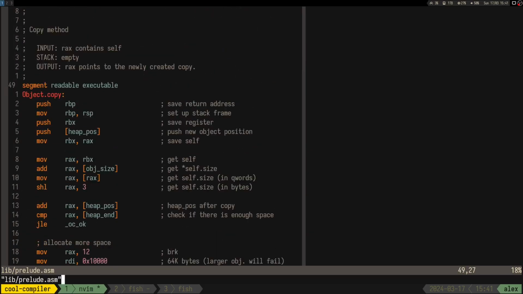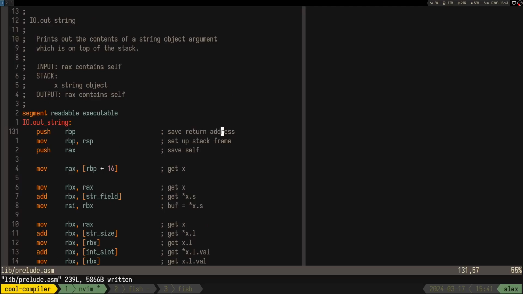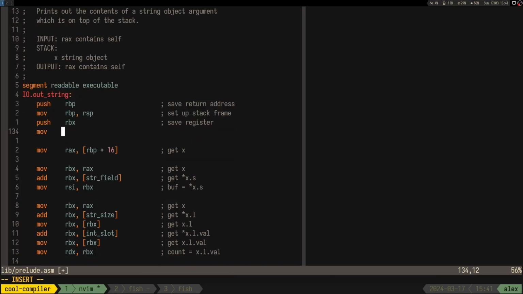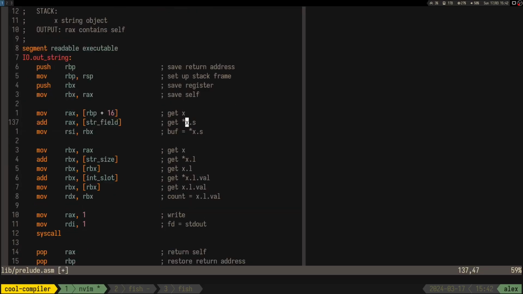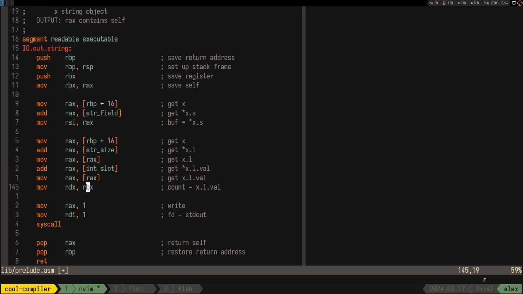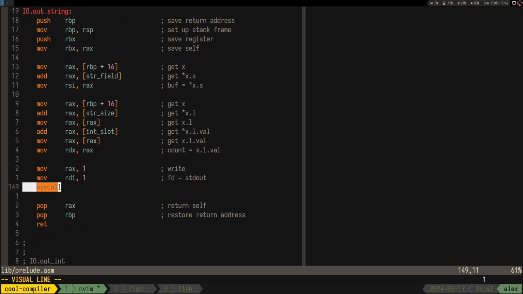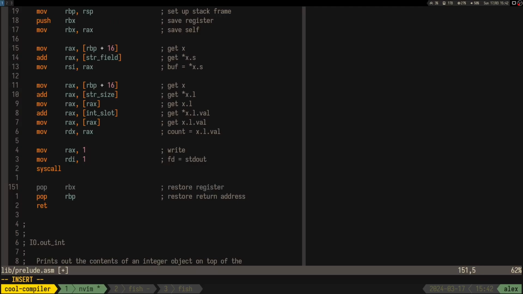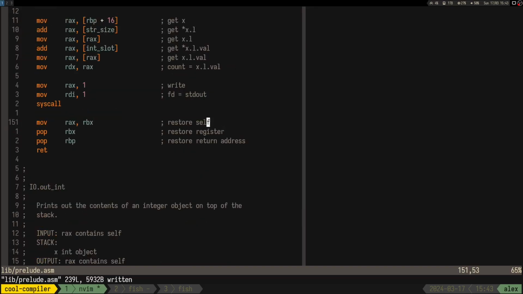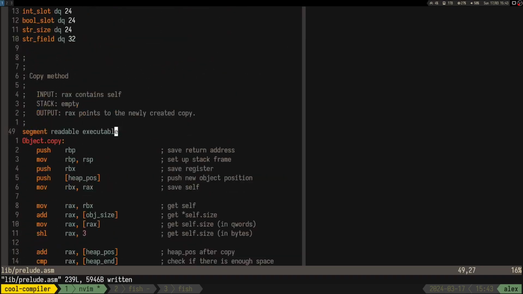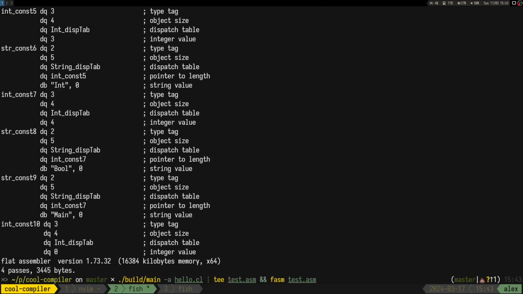But we have to keep in mind that those values are always gonna be random. We don't rely on them for anything. They're like auxiliary stuff. But RBX and RAX need to be handled a bit carefully. So at least RAX will always refer to self, and RBX will always be the copy to self.